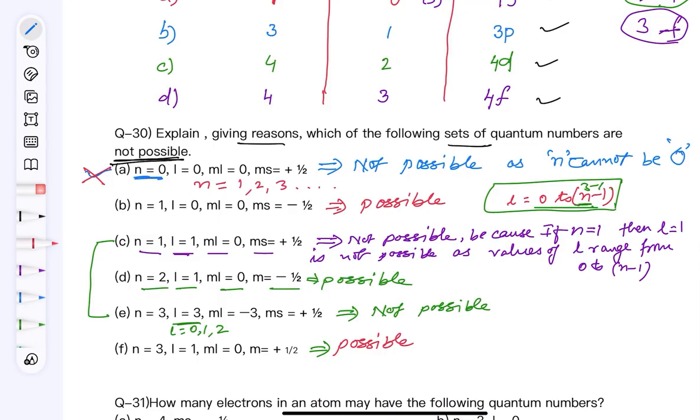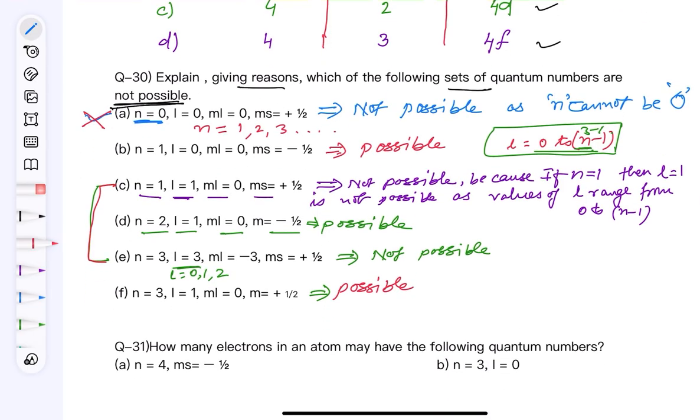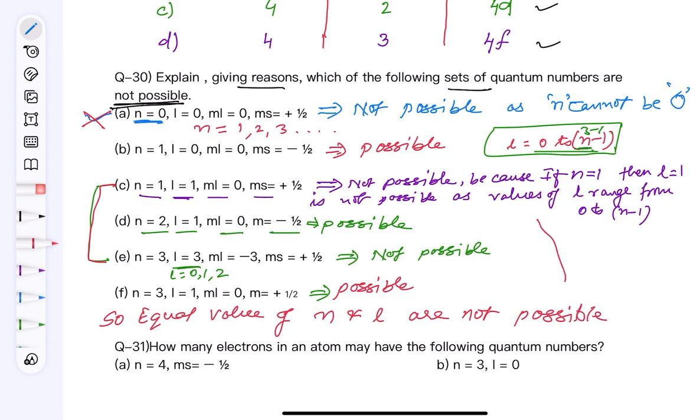Okay. Now you can see that C and E, both of them are same. So here let us conclude one thing. What? The equal values of n and L are not possible. This you keep a note of, and the reason is this which I have just now explained above. I hope it is understood. So the things which are not possible out of A, B, C, D, E are: A was not possible, C was not possible, D was not, E was not possible. Okay. I hope it is understood.